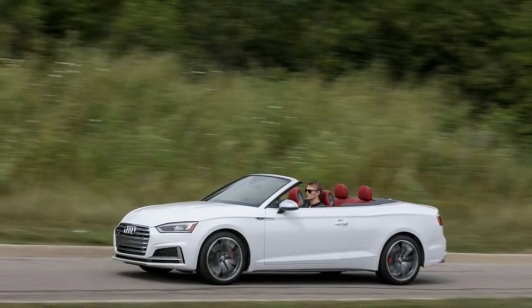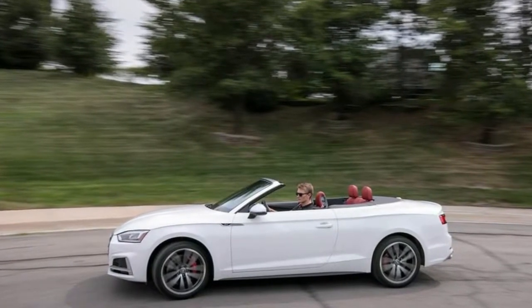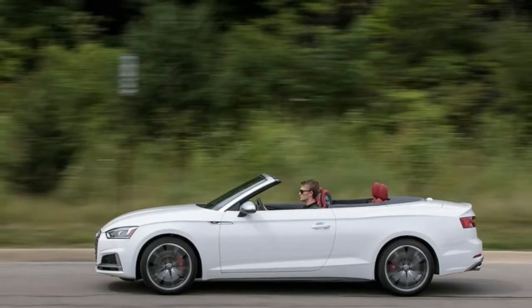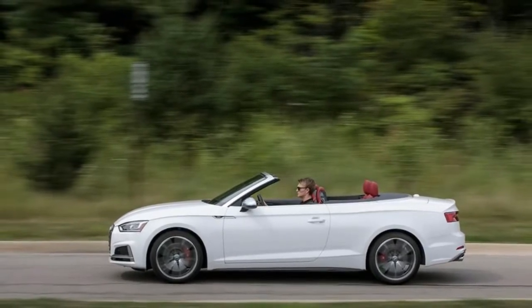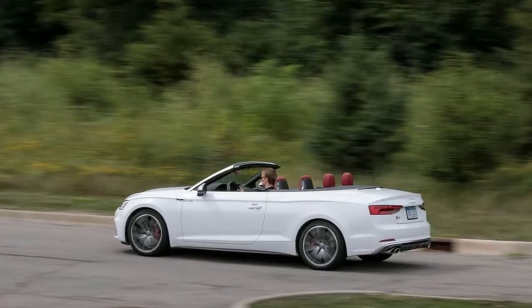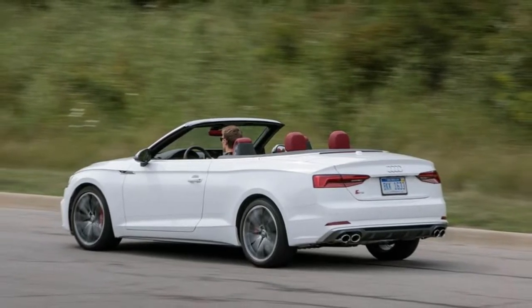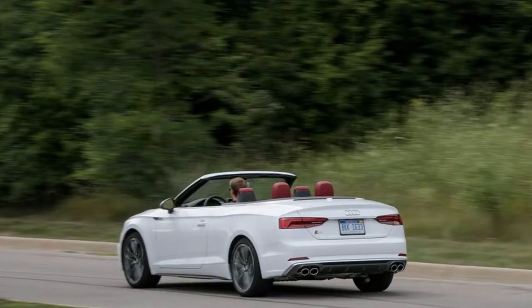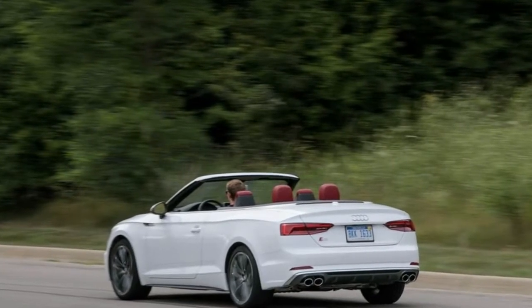Regarding child seats and spare tire location: as a result of its two-door body style, we struggled to get the carrier in and out of the back seat. Once in, the child seat limited rearward travel of the front seat. The latch anchors were easy to locate and the cabriolet's rear seat bottoms are notably flat, so leveling the child seat for proper installation is easy. The coupe's rear seat, however, is more steeply angled and requires a shim to level the child seat.